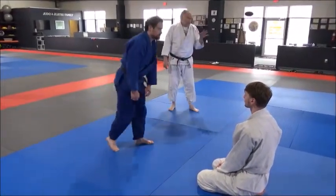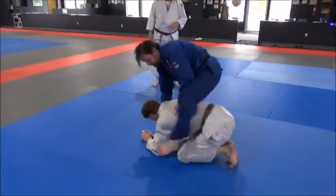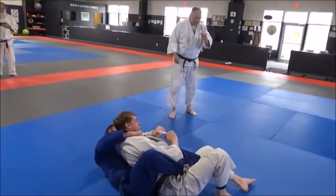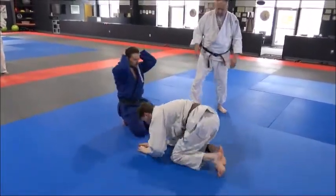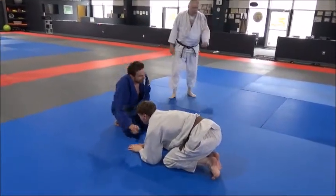So what Derek doesn't want you to do, in this particular case, to get this move, he doesn't want you to come here and get your hooks in like that, because now, did you see the difference what he did? Let's look at that again. Instead of starting perpendicular sideways, like you said, kind of an L shape, he started long ways on Jake. And he doesn't want to do that in this move.